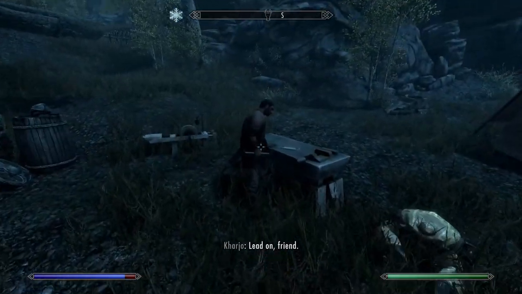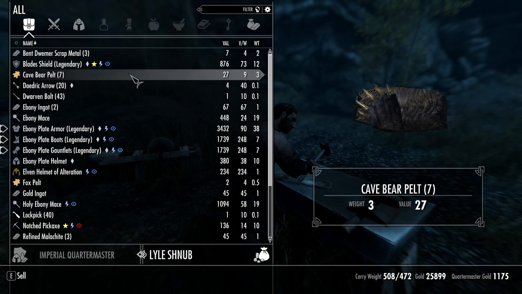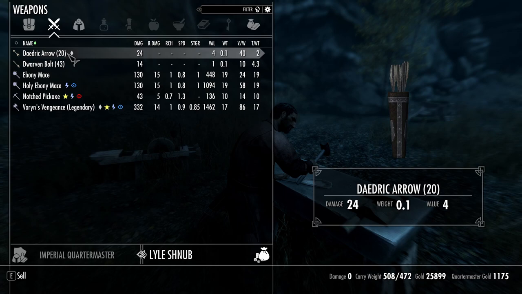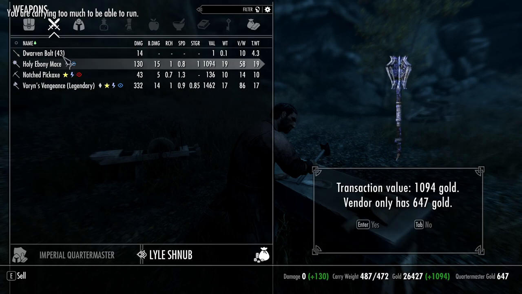All right, lead on over here. And then, take a look. Let's see, what have you got? A decent amount of money. We can sell off the Daedric arrows. I don't really have a use for them. There we are. Good. These ebony maces.